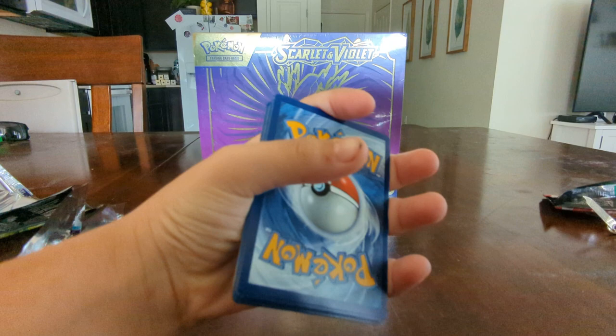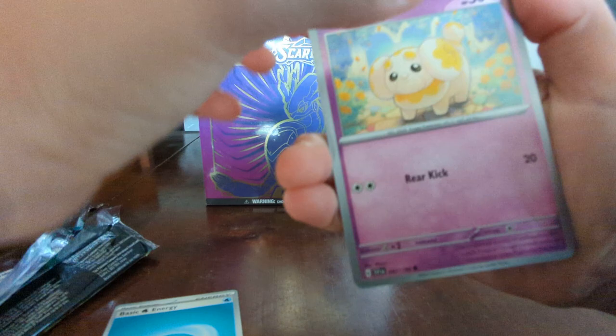Got the code card. Water energy. Alright. Almost did the pack trick. Alright. Fiddo. Dedenne. Pineco. I just revealed the card. I keep doing that. Flittle. Tatsugiri. Jack.